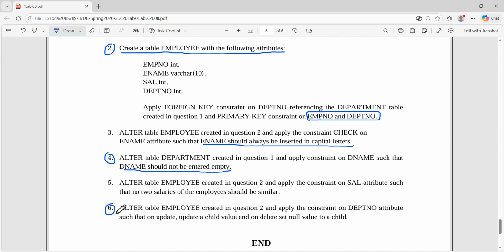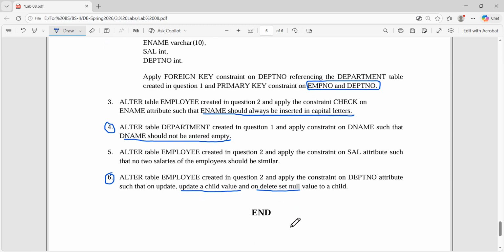Task number 6 is alter table employee created in question number 2 and apply a constraint on the department number attribute such that on update cascade the child value and on delete set null.